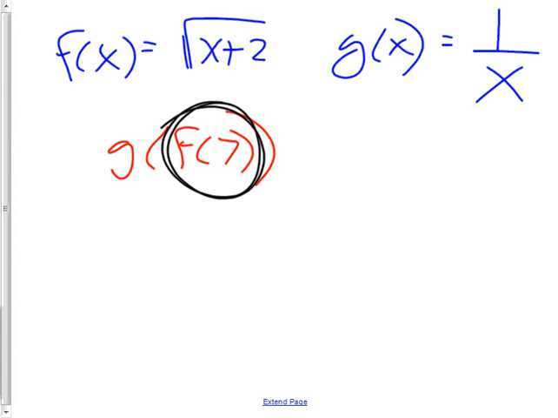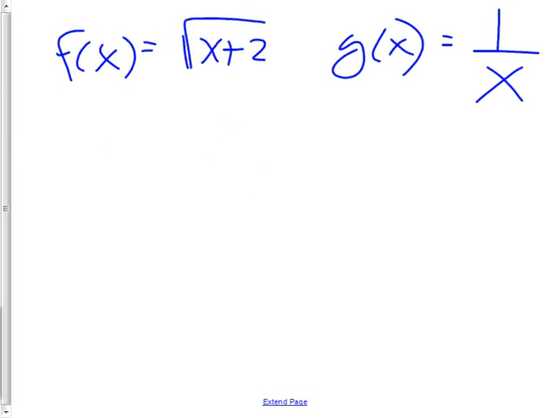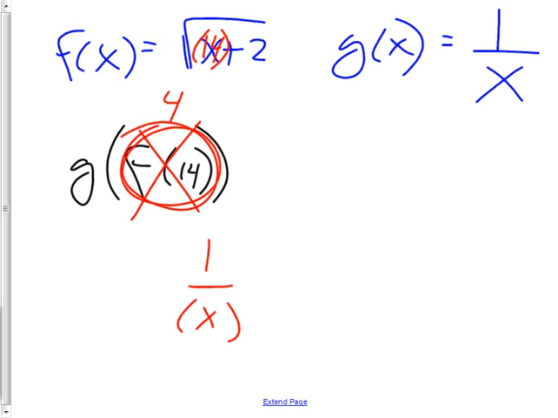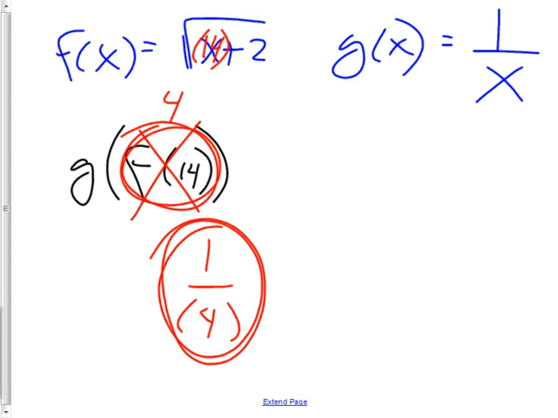All right, if you understood that, then you'll be able to do this. g of f of 14. All right, so g of f of 14. Did you start in the middle and do f of 14? That's what you should have done. What's f of 14? Just stick 14 in here, and I have 14 plus 16. What's the square root of 16? 4. Do you get how that was 4? Raise your hand if you had that at some point on your paper. Good. Next step, g of 4. Well, take the g function, stick a 4 in it. So here's the g function. Notice I always put an empty spot where the x is. And in this case, what should I drop in there? 4. Final answer, 1/4. Raise your hand if you had 1/4.